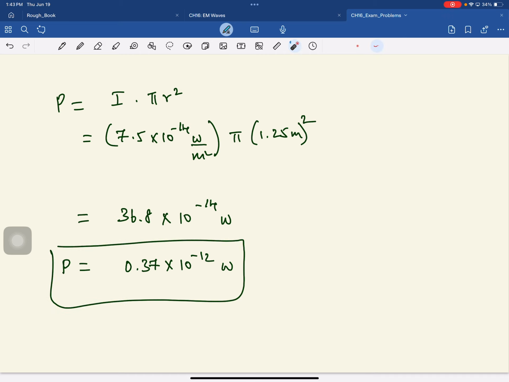So even with a disk that large, the power you're getting is a trillionth of a watt, a third of a trillionth of a watt. And so you get that signal, and then what is the first thing you do? You amplify it. You're putting energy using a battery and stuff like that. Amplify the signal and then tease out the information from the signal.